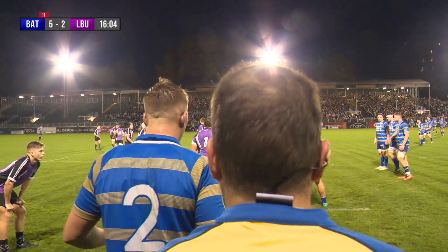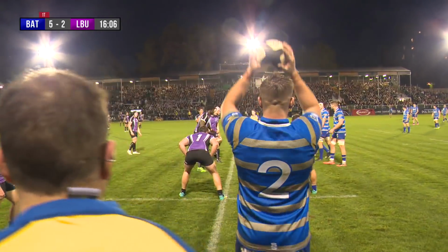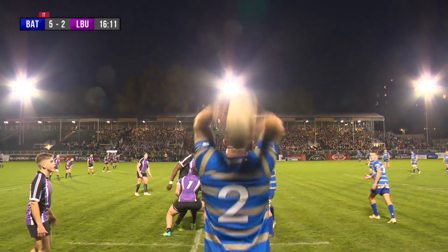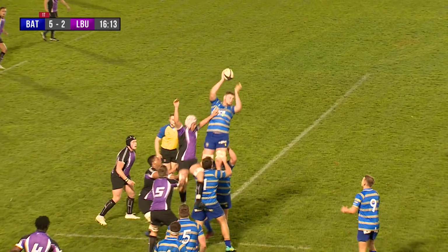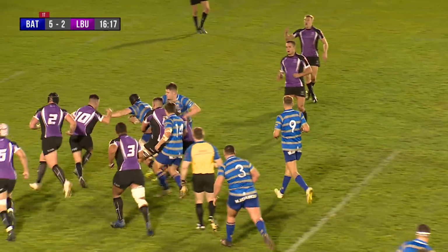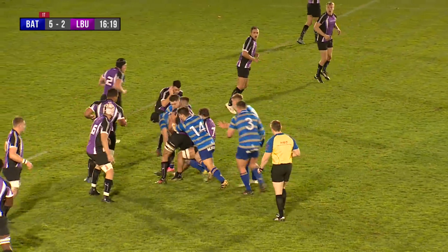The driving ball worked so well last time, an immediate profit of 10 metres. I wouldn't be surprised if we see a little bit more as they go to the back. Jacko Davies calls it on, and what a throw, and what front foot ball for Bath to work with as they burst through the middle through Chris Barry.